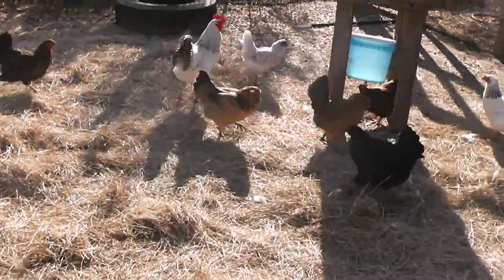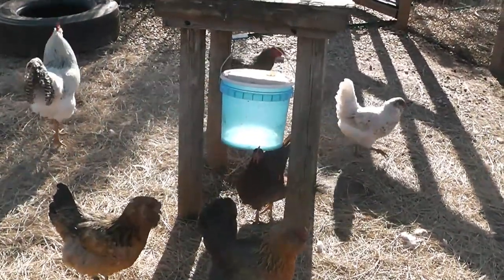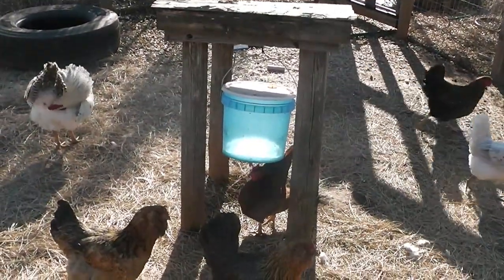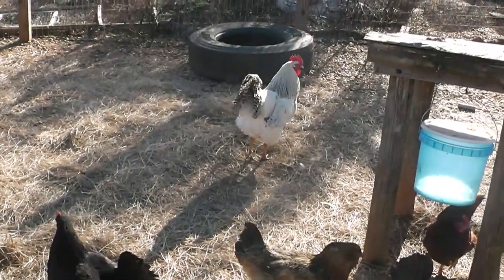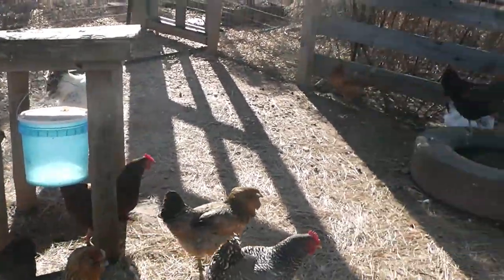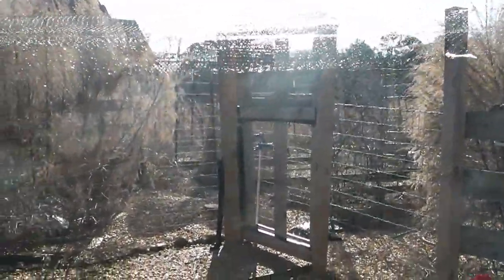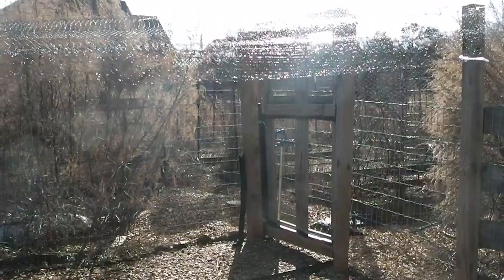My husband made this cute little water hanger. As you can see, I need to fill up some more water for the ladies and the gentlemen, excuse me. And then there's another gate right here, as you can see, that goes into the garden.